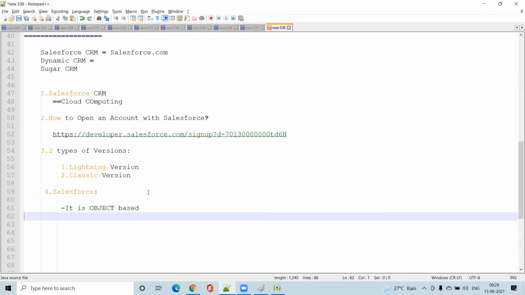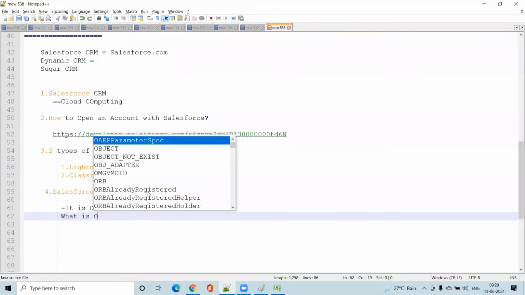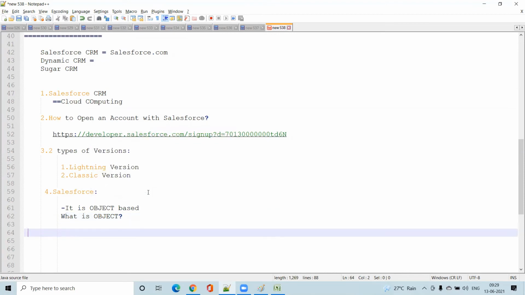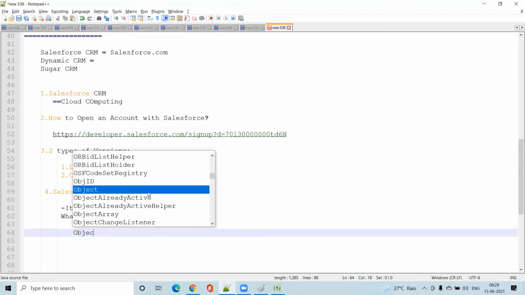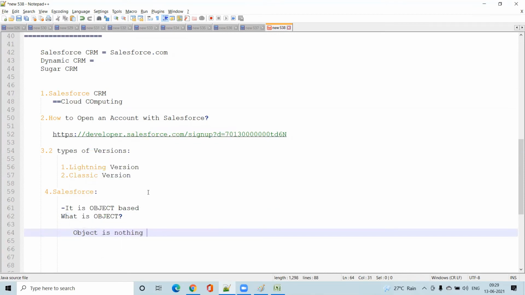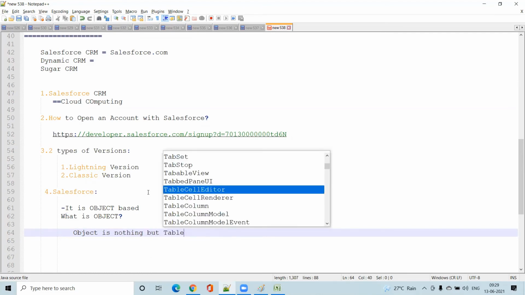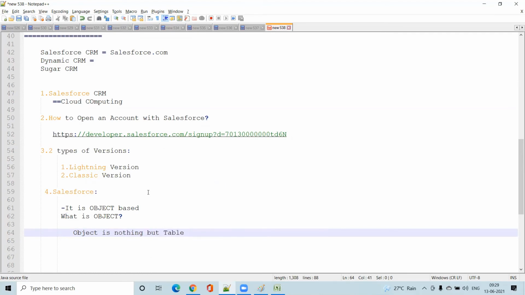The next question is, what is an object? An object is nothing but a table. In other programming languages we call it a table, but in Salesforce we call it an object. Generally, why do we use a table?